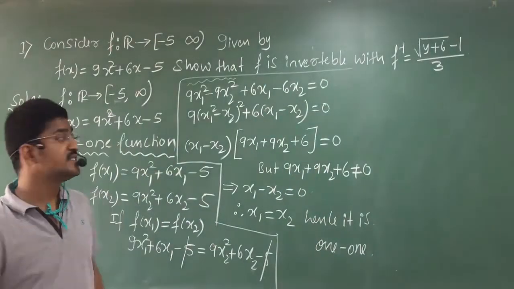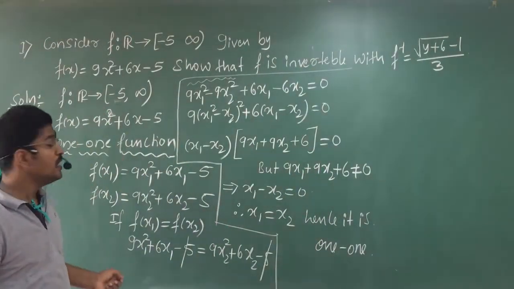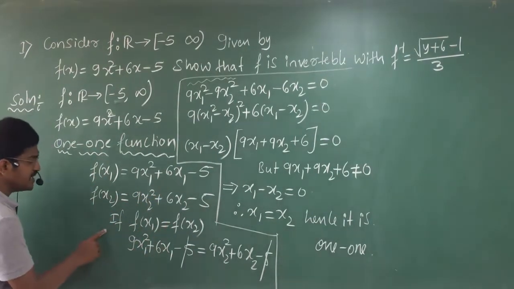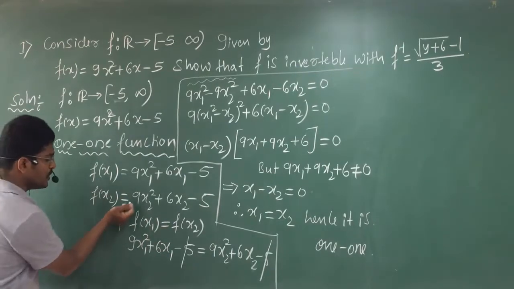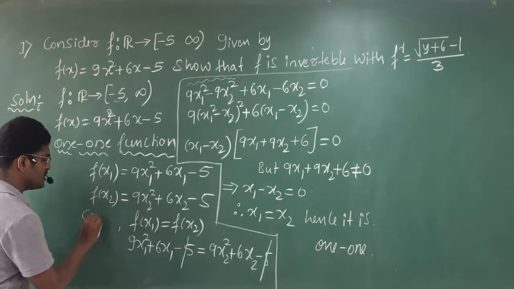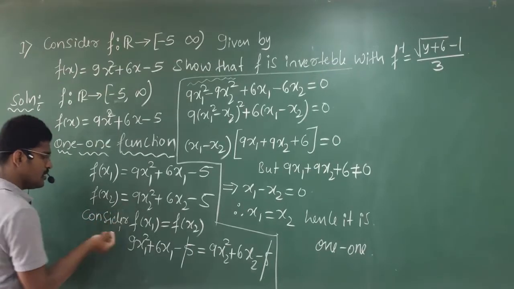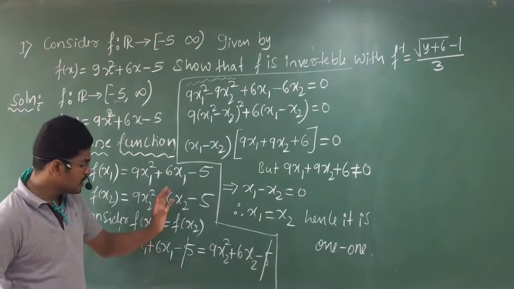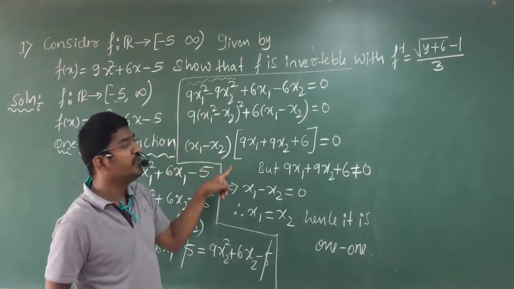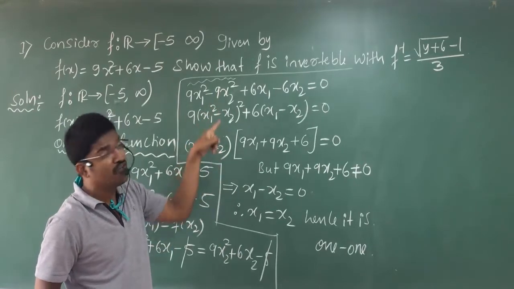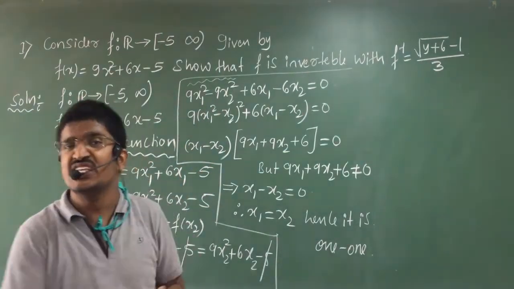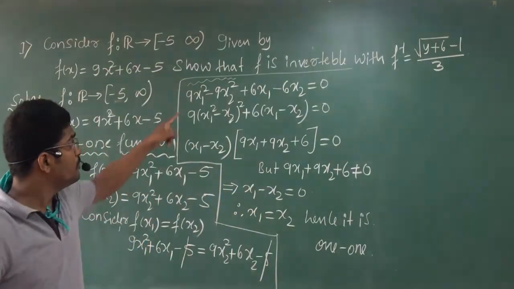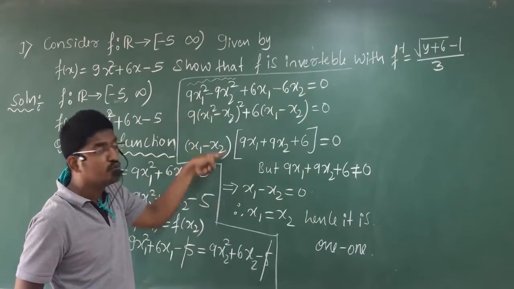From this we can see that to show 1 1, you have to write f of x1 and f of x2. Consider f of x1 equal to f of x2. These two terms are going to be equal, cancel. See the simplifications, you must be perfect with the simplifications. You feel that it is easy, but in exam it will leave your hand. So be perfect for solving these 2-3 steps.